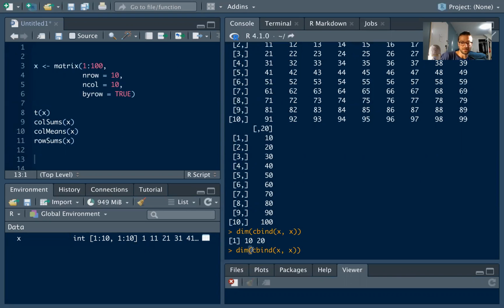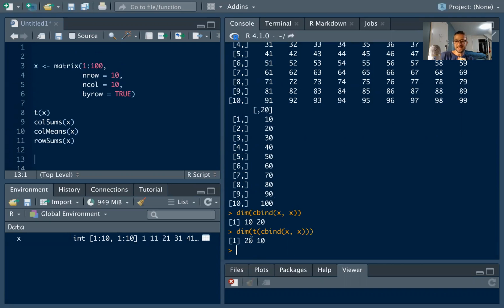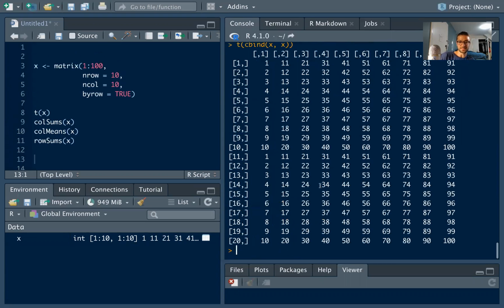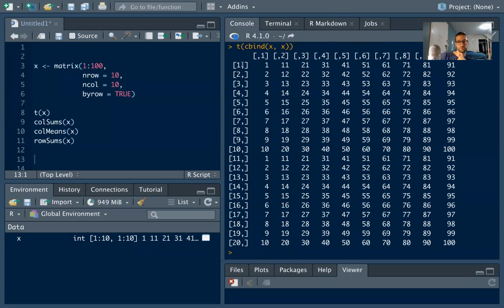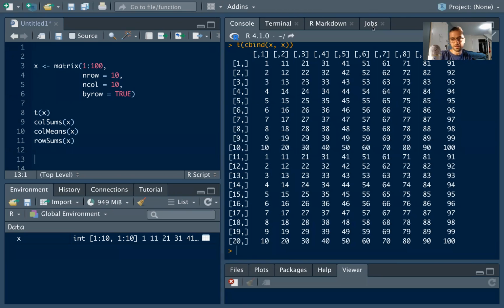And our last question for today, if we want to find the dimensions of the transpose of cbind(x, x), what are we going to get? So hopefully you said 20 by 10, because the transpose of cbind is just flipping the matrix by 90 degrees, which gives us this, and that's the same as rbind, row bind. We have 20 rows and 10 columns. So hopefully that makes sense. Matrices can get pretty complicated, but they're very useful in R, and we'll see you next time when we talk about a different R object.